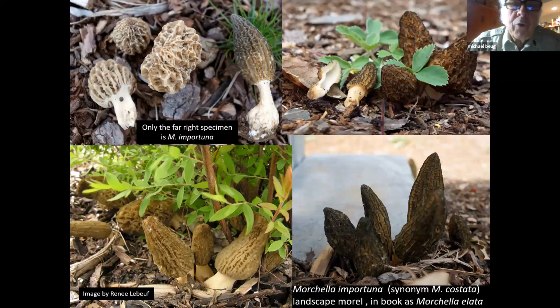Now, morels, in contrast, and you can see it in just one image in the upper right, when you've cut it in half, the stipe doesn't go all the way to the top of the cap. The stipe is attached at the bottom. And I greatly prefer eating the true morels to eating Verpas. The Verpas are edible. They have a reputation of being poisonous because some people have a bad reaction to them. But about an equal percentage of people have a bad reaction to morels, but morels are so delicious that we call those edible, and some people call the Verpas poisonous. But they're both equally edible, but both must be thoroughly cooked.